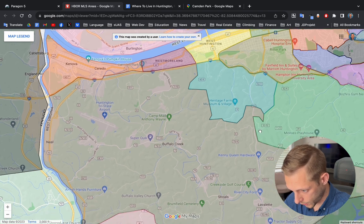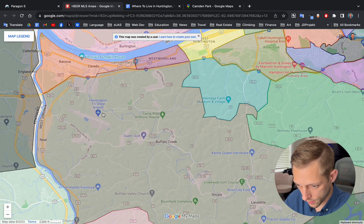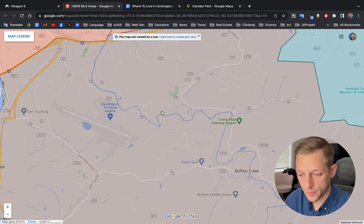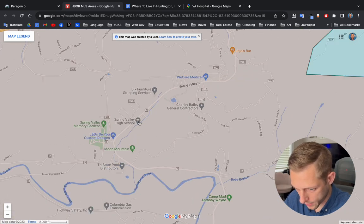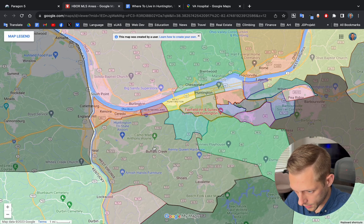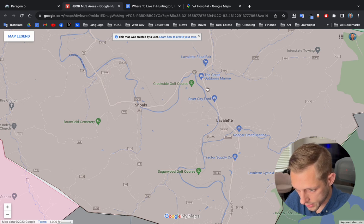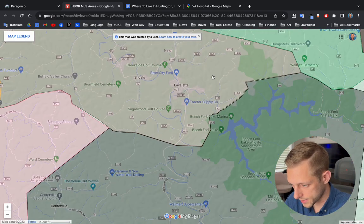We'll go a little bit south here into northern Wayne County. This is a big area, so of course it is more rural than the others. Over here you'll find the Huntington Tri-State Airport — this is the closest airport to us, roughly 20 minutes from the city center. I think they only have like two gates, so it's a very small airport, but it gets you to where you need to go. Also out here in northern Wayne County, Spring Valley High School is right here. Just to the east of the high school is where the VA hospital is, right here on Honor Hill Road. Closer to the Huntington side of Wayne County, up the 5th Street Hill, there are a couple of nice golf courses such as Creekside and Sugarwood Golf Course. If you continue a little bit further, you can get to Beach Fork State Park — there's a nice lake where you can swim, kayak, and fish, and they have some trail systems.